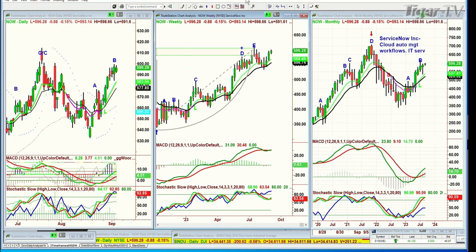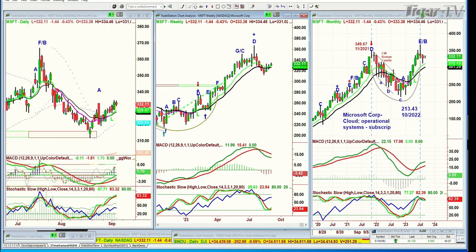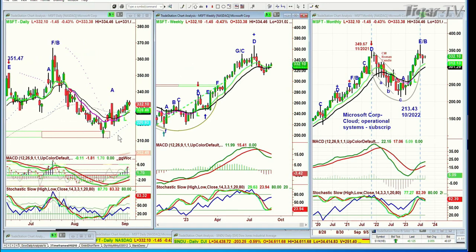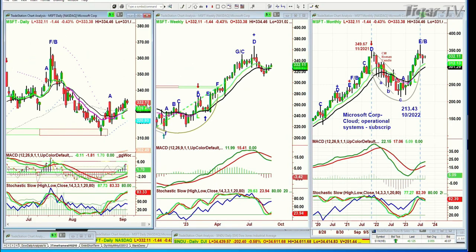Okay, now a question came in. Could I look at Microsoft? Microsoft has gone to a leg B in the daily chart in this price time match, coming off a low in the 310 area, going to peak A, then a horrible gap up candle. I think that was news related. Pulls back, but then finds its way back up again. I like when it goes to a B over the previous high in this big rectangle formation, with deep rectangle formation. And that just says it's in play.